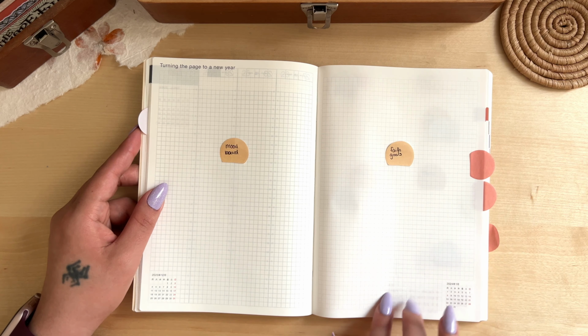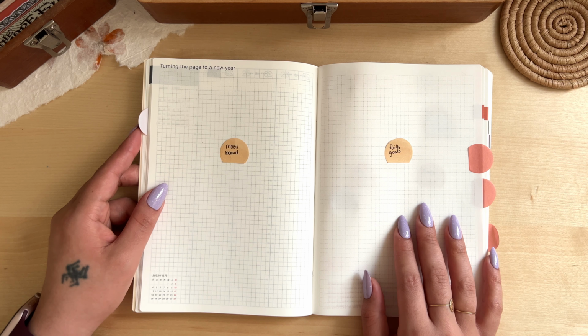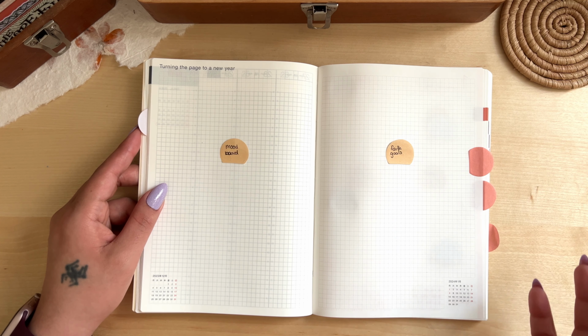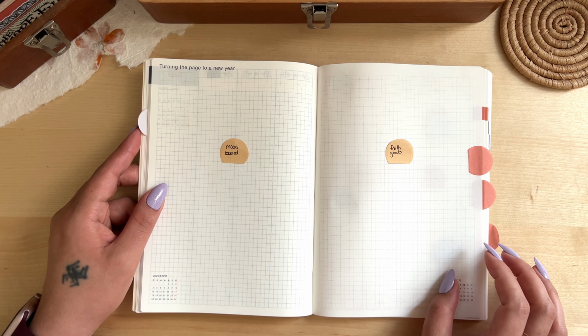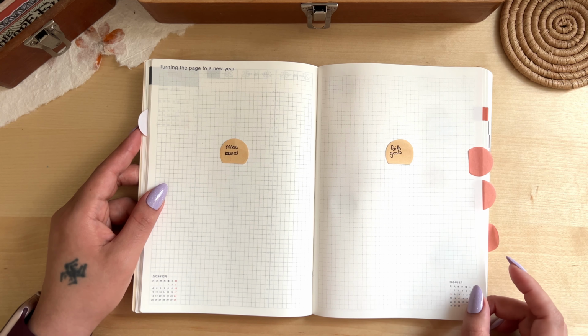And here on the side, if you guys have seen how I set up my prayer journals, you know that I always have this page in here, and I use this faith goals page to focus on different aspects of my life that I would like to improve in my faith with God. I don't like to do anything without God's guidance.